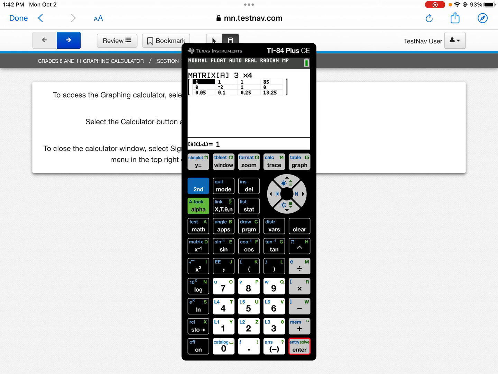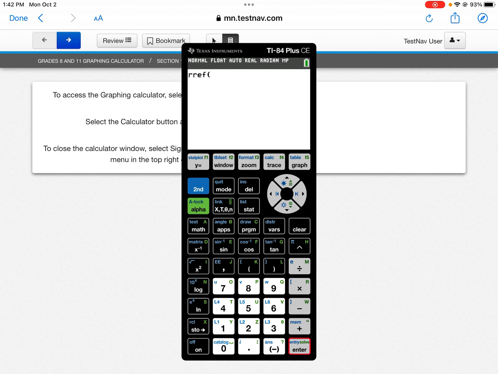All right? Okay, now we want it to do the math. So now we're going to quit. I'm going to hit second quit. And I'm going to go second matrix. And I'm going to tell it to do the math. I'm going to arrow to the reduced row echelon form, and I'm going to hit enter. And it says, you want the reduced row echelon form of which matrix? And you say, matrix A.